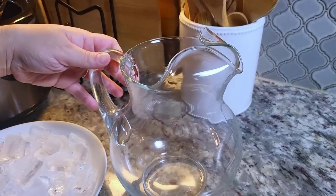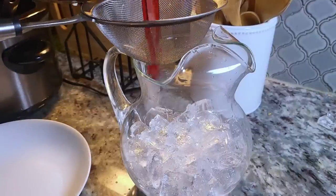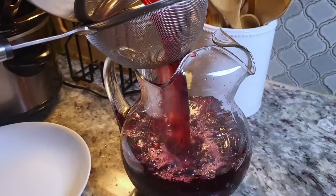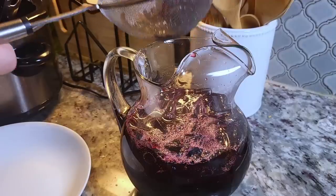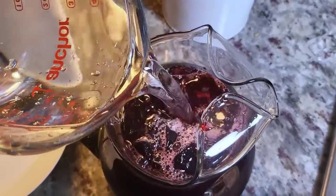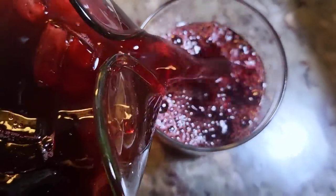For the agua fresca de jamaica, I'm going to add tons of ice — essentially about a pound of ice. Some people don't want to dilute it, but I love doing this. I'm going to add all of that steeped tea I made with the cinnamon, ginger, and hibiscus flowers. Remember, it is sweetened, but you do want to taste it for sweetness — you might want more sugar. If you're using piloncillo, it's going to be hard to dissolve, so you have to do it when the liquid is hot. I'm adding an extra quart of water — about three to four cups more. Taste for sweetness, adjust to your preference, and this is the drink. This is one of my favorite drinks; I drink this all summer long.